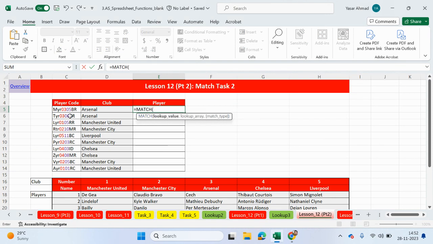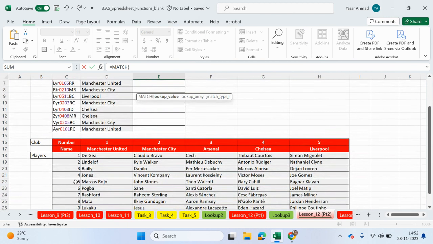We're not looking up the purple number, but we're going to be finding a 5th player that plays for Arsenal. For Arsenal, the 5th player is going to be Theo Walcott. If I look at which row this is in from the whole table, it's going to be 1, 2, 3, 4, 5, 6, 7. It's the 7th row, which will return a 5th player.